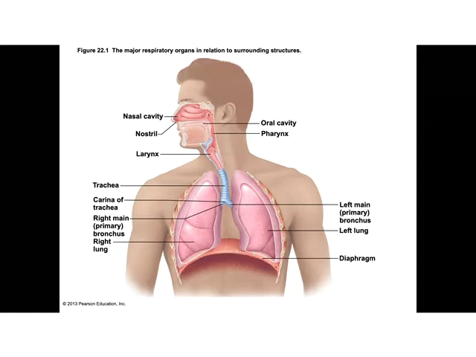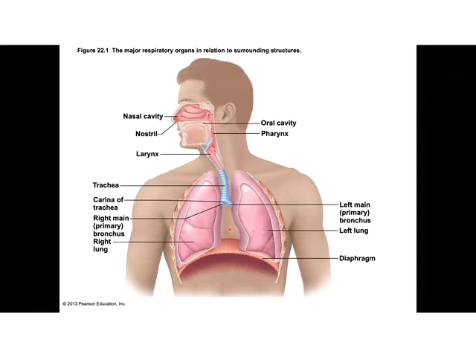Okay, it's a skeletal muscle innervated by the phrenic nerve, and it is the bottom boundary of the thoracic cavity, which has a fixed amount of gas in it. So what happens when the diaphragm changes its shape is that it changes the volume of the thoracic cavity, and that changes the pressure around the outside of the lungs, and that's what drives ventilation.